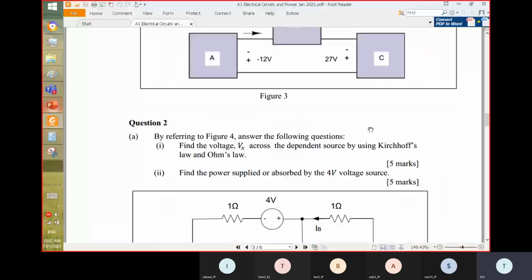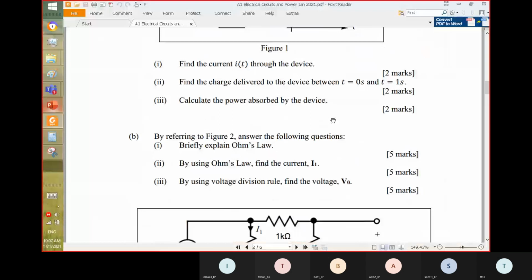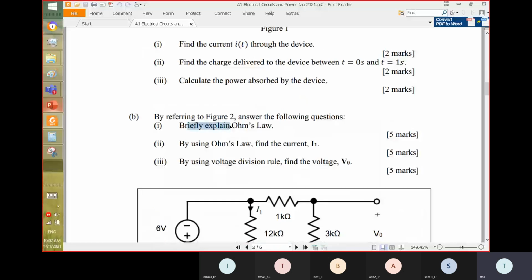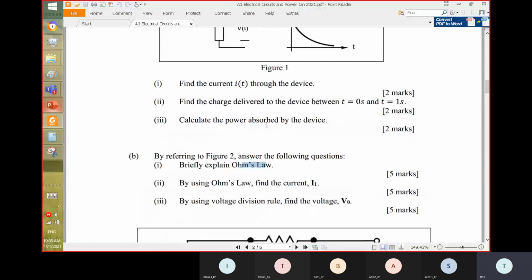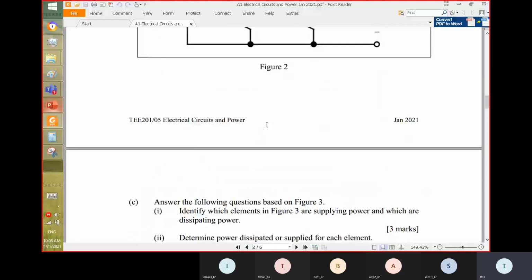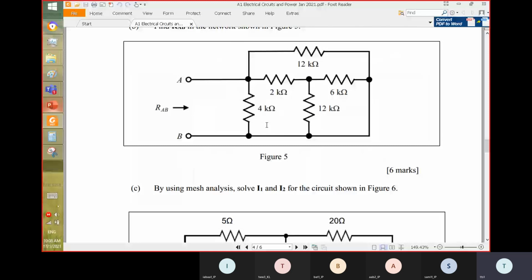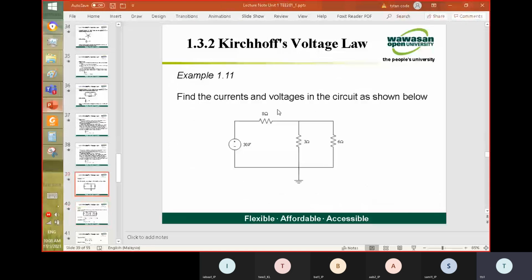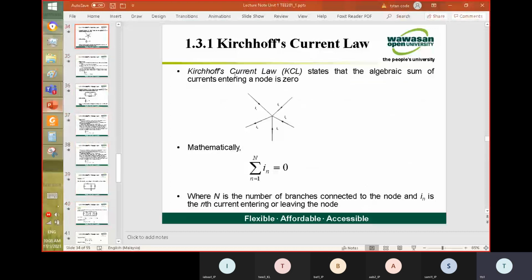You look at your example, you look at your assignment. Question 1B: answer the following question, briefly explain Ohm's law. It didn't ask you to explain KCL, KVL, right? But in the lab, in assignment number 2, you need to explain KCL and KVL. That's why when you explain it, make sure you don't leave out these keywords: in the loop for KVL, and for KCL, in the node, entering a node.